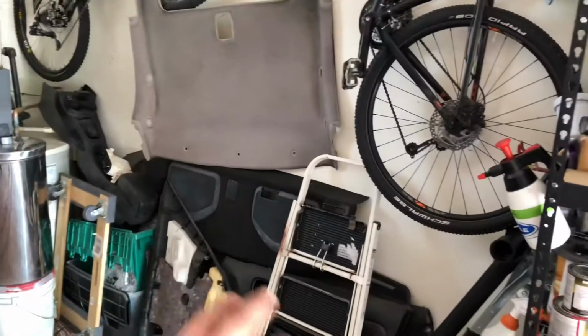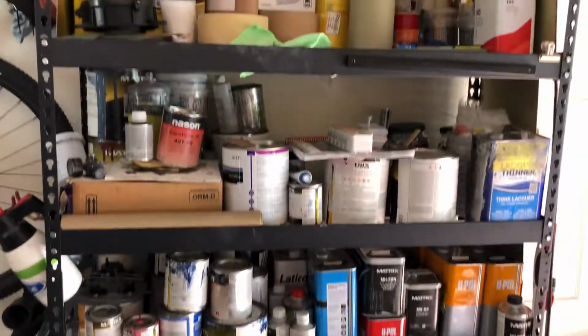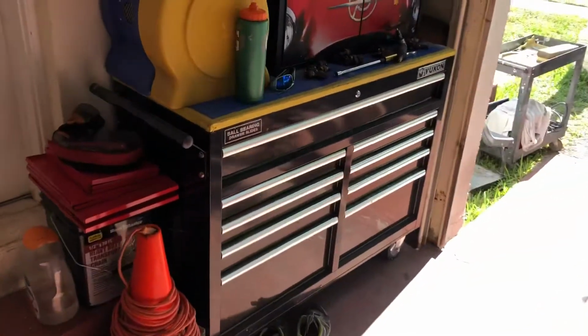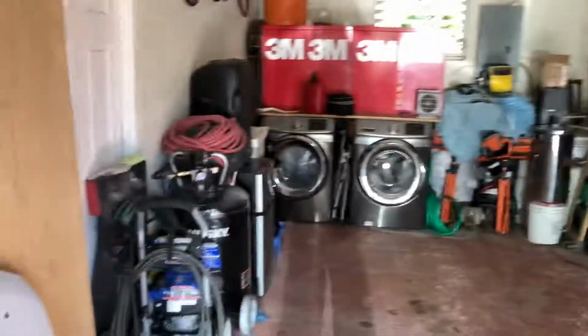Got all my stuff. This is all my stuff for the Nissan Spec V that's just about ready for paint. I got videos on that too. But I'm pretty much equipped to start any job. Yeah, I got a lot of stuff, you know. I even got a frame machine with a bunch of hooks and chains and latches and stuff at another shop that I make money on once in a while. But, you know, you got to set up like this, you're ready to rock and roll.